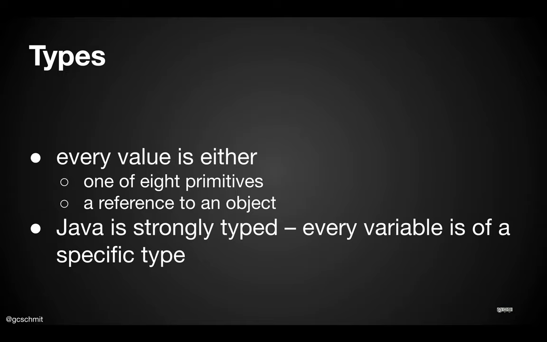Actually, we don't know that there are eight primitives yet, but we do now. So we've been focused on boolean, int, double. We're going to actually see that there's a total of eight primitives in Java, and so we'll at least see what those are and how they compare to each other. One thing I just wanted to emphasize, we've certainly been doing this and we've been frustrated by this at times, but Java is a strongly typed programming language, meaning every variable and every value is of a specific type.